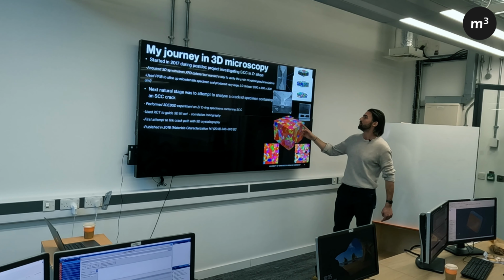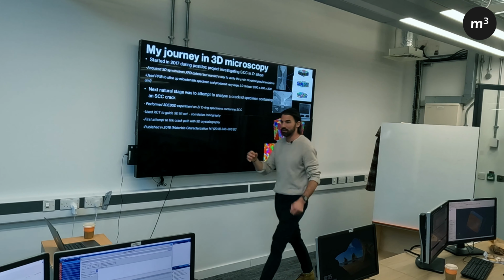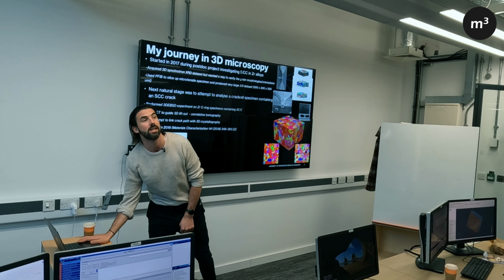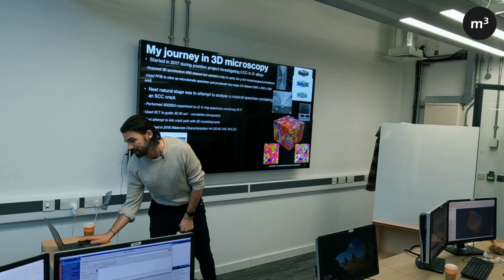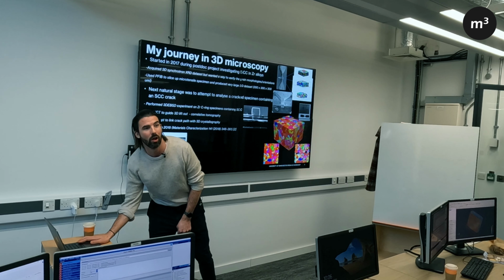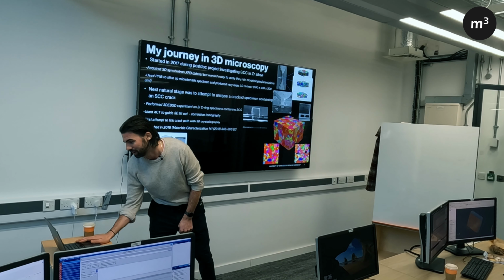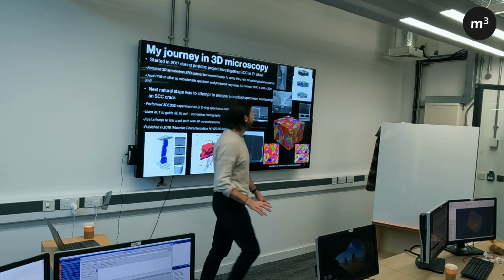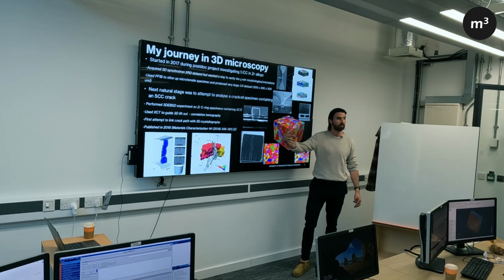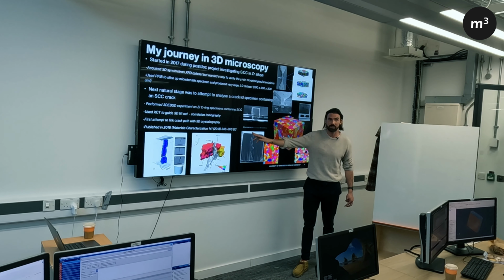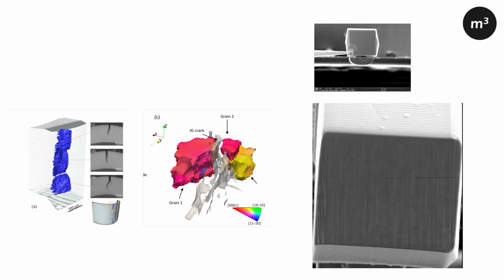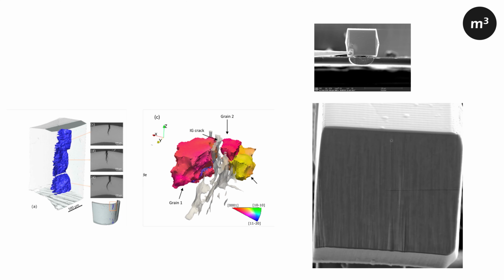Then we wanted to move on to looking at what happens if you have a crack in this microstructure. So the next thing was we looked at a specimen which had been cracked in iodine in the labs here, and we did some XCT first. Then we lifted out a block, which was, I think, the first block lift out we actually did. We were able to track the crack path and all the fingers of the crack using secondary electron imaging. Then we got an EBSD map at each slice, and we were able to correlate the crack path to the 3D microstructure.